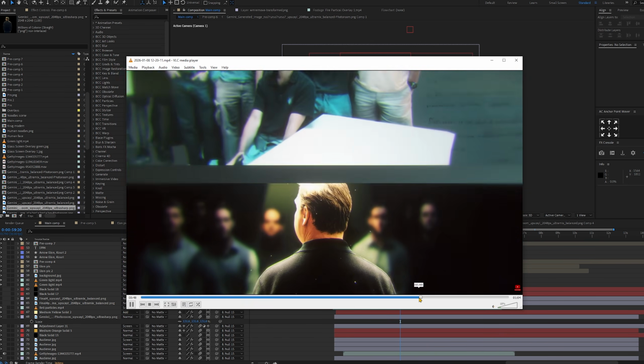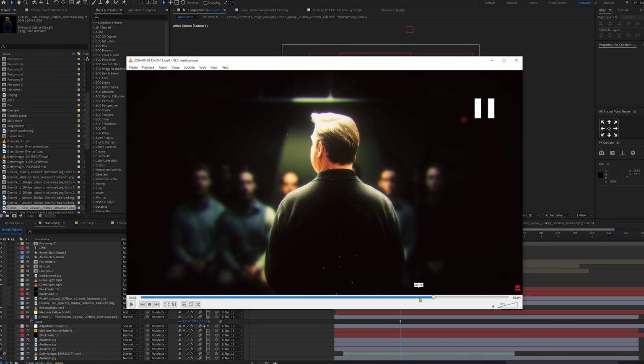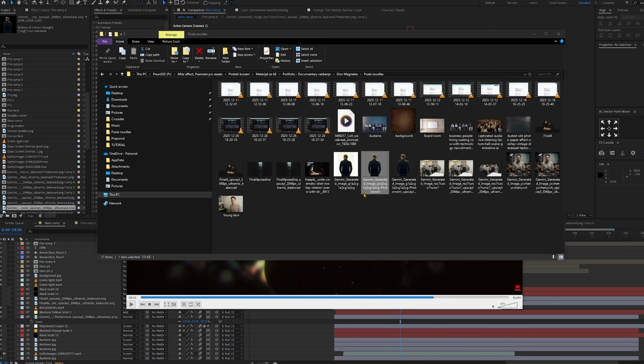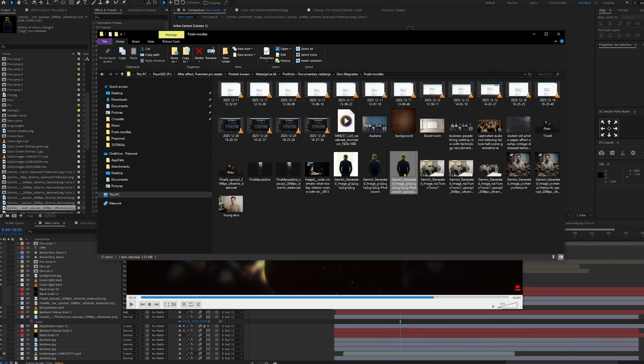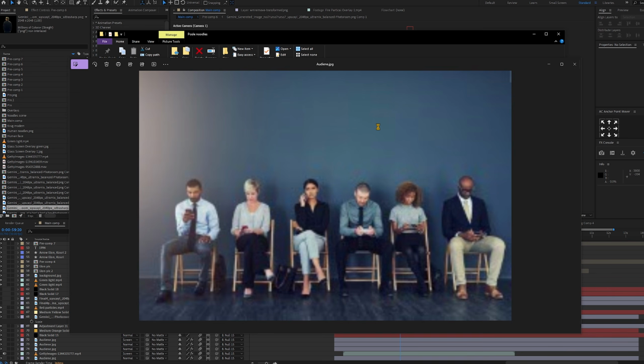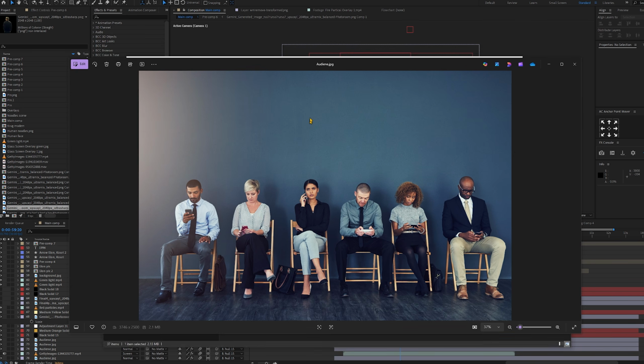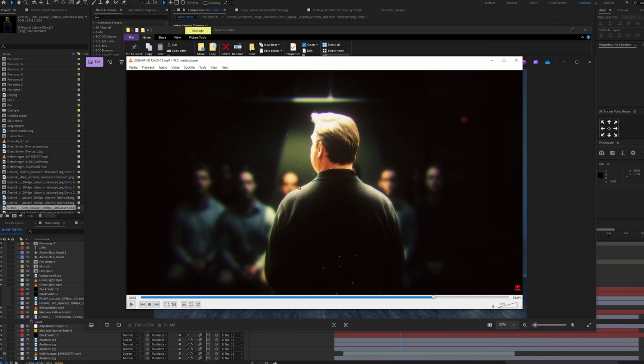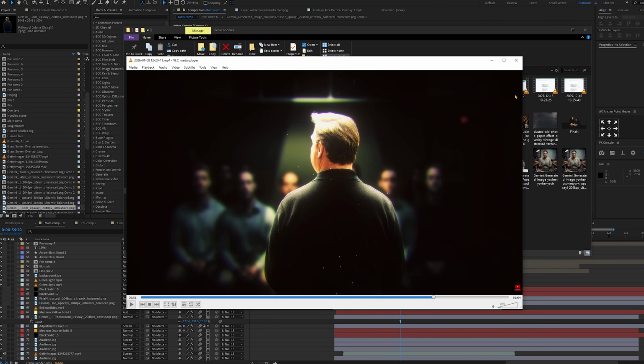I'll be honest, I didn't spend a lot of time on these two scenes and they're not identical to the original. I improvised quite a bit. Also in the first scene, my main subject is noticeably lower quality and has fewer details than the original. It was generated with Gemini and then upscaled, but that doesn't help much if the image doesn't have enough details to begin with. The background is from Freepik and it's not really good enough either. The people should be a bit larger, looking at him, and grouped more tightly together. But if you find better source material, the principle is exactly the same.